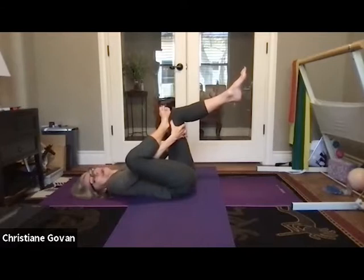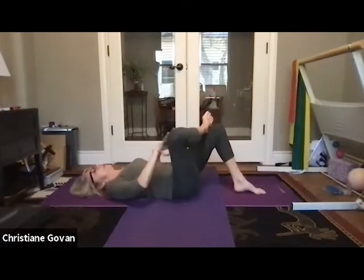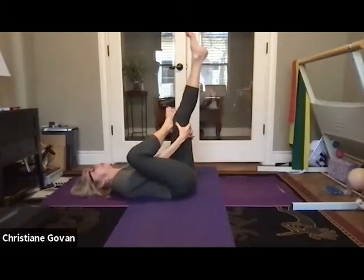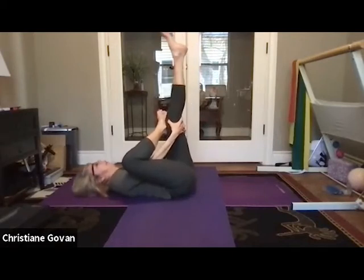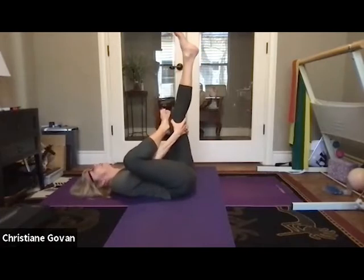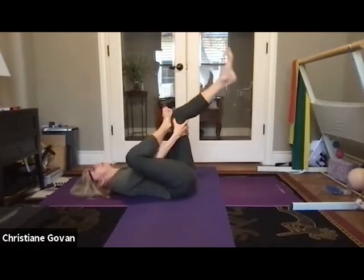That's if you want a little more. If not, you can totally just stay pressing that knee open to the side. And then when you're ready, if you want still a little more, you can extend that left leg up to the ceiling and bring that knee. Continue pressing that leg in, up and towards the chest. And slowly bring it down.